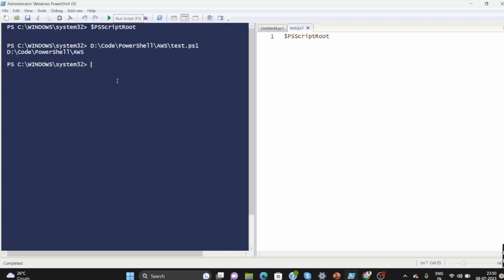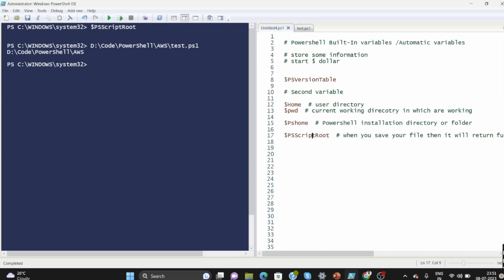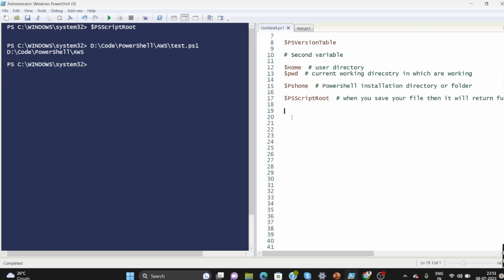Now this time it is giving the path because I have saved this file in this folder, the AWS folder, right? So therefore it is giving this location of your folder. This is also a frequently used variable in scripting.